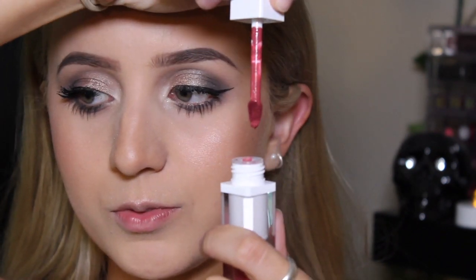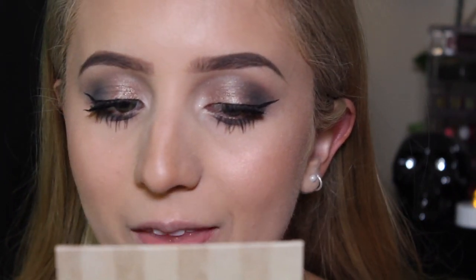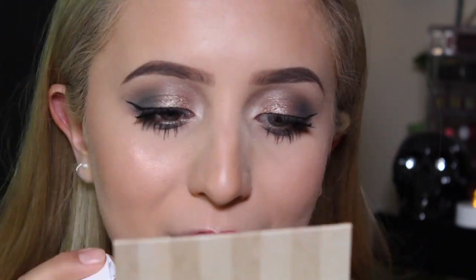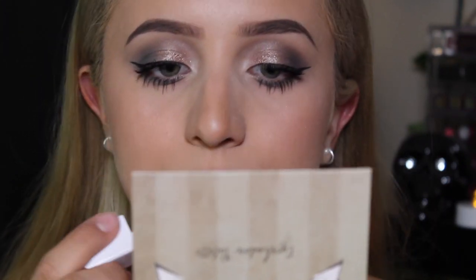So she looks like that. I tried looking for a lip liner to line my lips with, and I don't have any like this. So, oh, it really does smell sweet. I like it. Oh my gosh, oh my god, on my nose. Okay, well this look is a disaster, but okay.